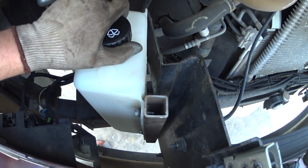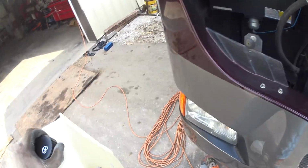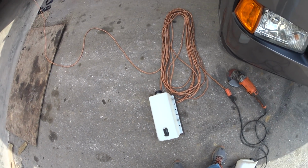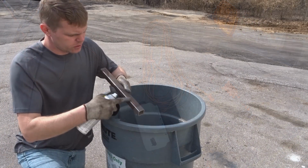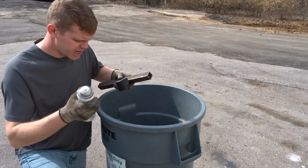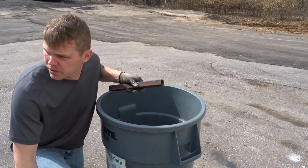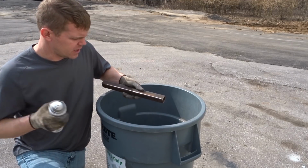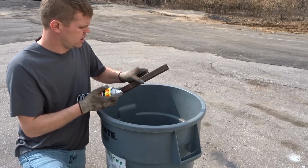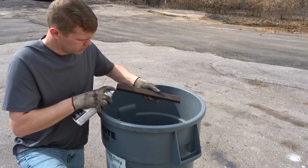Alright, get that scribed out, and I get my grinder and grind on a little bit. Next step, installation. Already got my metal ground right there so I can weld to it. I've already got the Winnebago ground also. I got some satin black paint, which is probably pretty close to what the factory has there. Definitely not gloss. So I'm gonna paint this real quick, backside, trying to cover my welds.